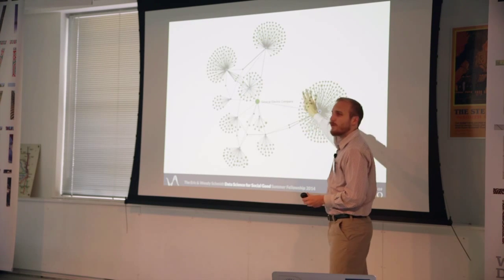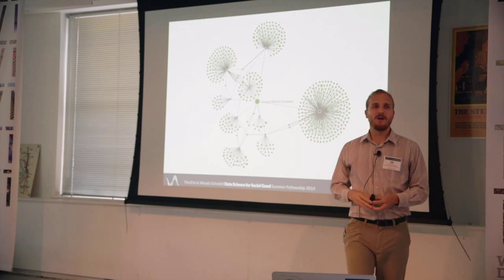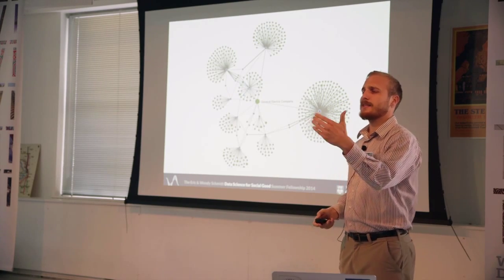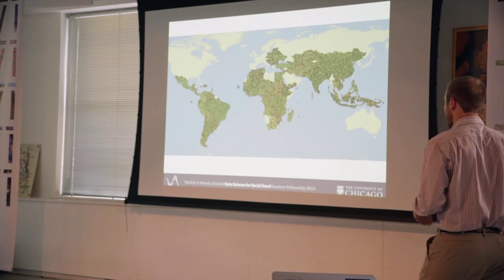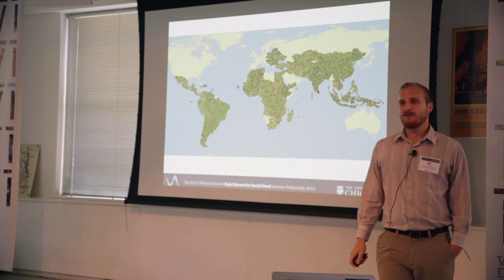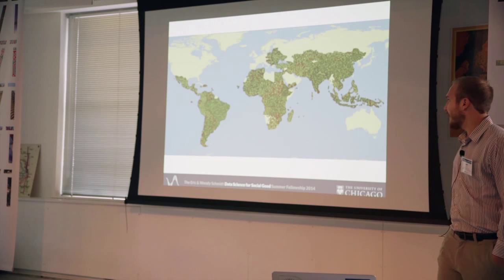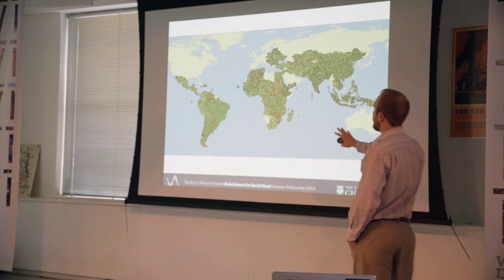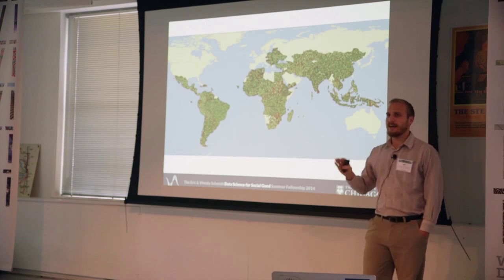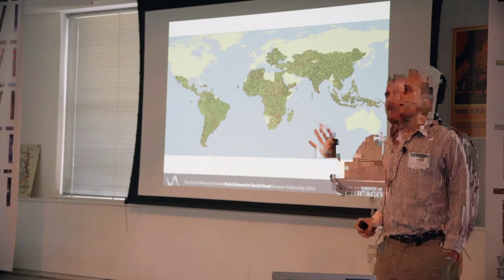This is an example of a feature that can be used to predict whether a company or a given contract could be fraudulent. Being proximate to another company that's not performing well could be an indicator. This concept of evaluating and projecting risk is what we're really trying to accomplish. This data covers 300-odd thousand contracts the World Bank has been involved with over the past two and a half decades, and in red we have those contracts which our models have found to be particularly risky — with particularly high levels of potential collusion or fraud.